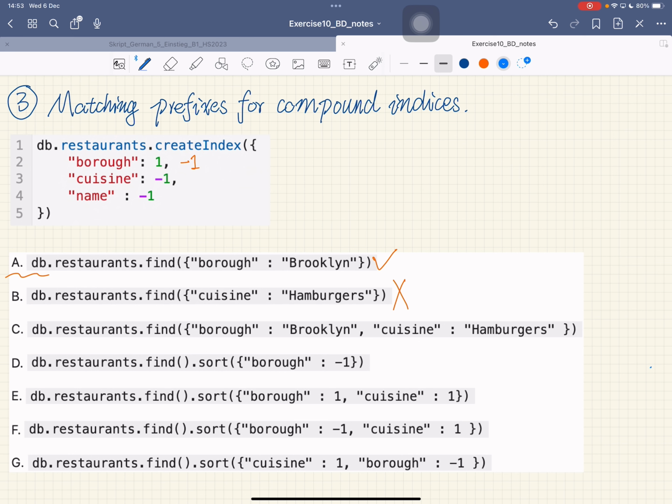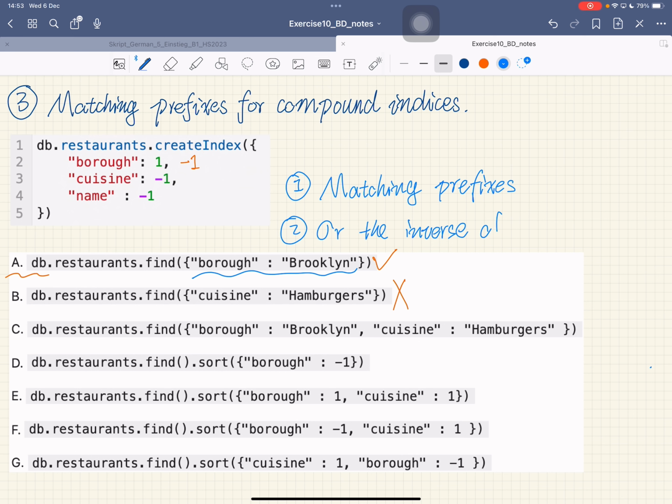The reason A can and B cannot benefit from the index is that, for this kind of question, I would just check if the query is a prefix of the compound key, so matching the prefixes, or the exact inverse of the prefixes. Here, borough is a prefix of this compound index, but cuisine is not.